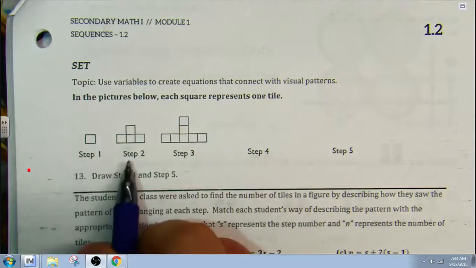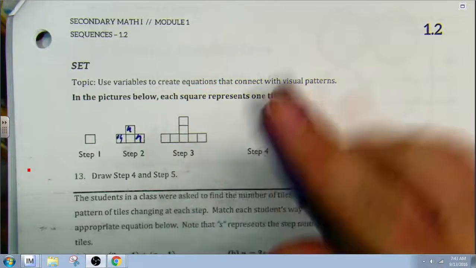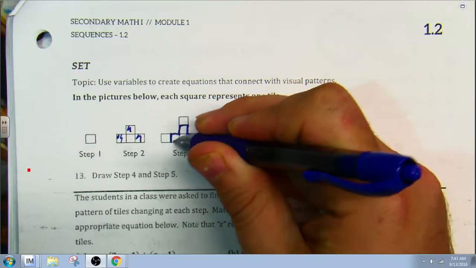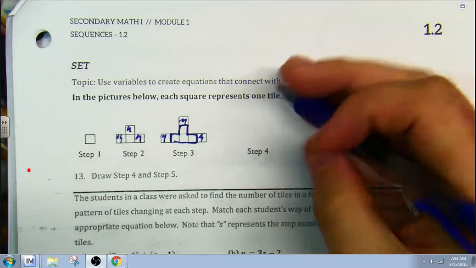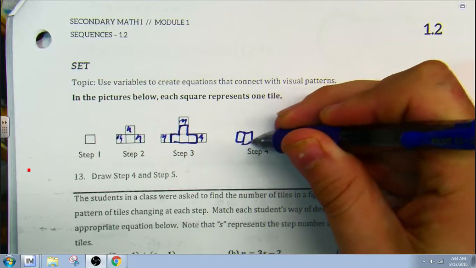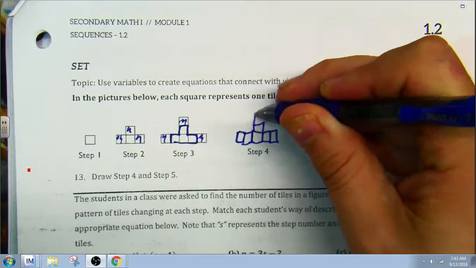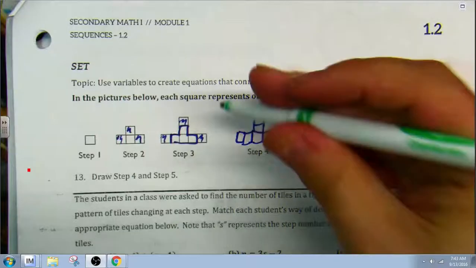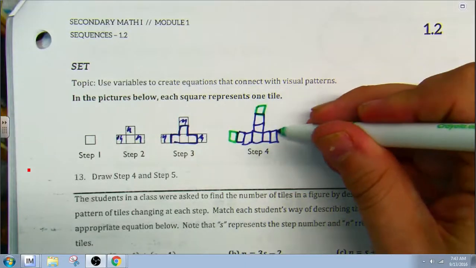And when I go from step 1 to step 2, I see that I've added here, here, and here. And then when I go to step 3, I see that this is the same as step 2, except I've added here, here, and here. And so for step 4, I can imagine it's going to be the same. So I'm going to have 1 block, 2 block, 3 block, 4 block, 5 block, 6 block, 7 block, just like that. But if the pattern were to continue, that would mean I add a block here, I add a block here, and I add a block here.